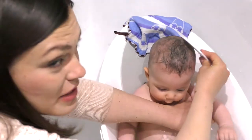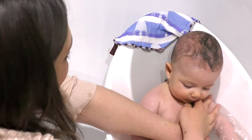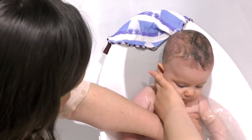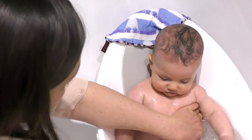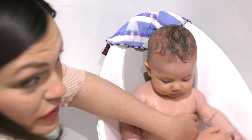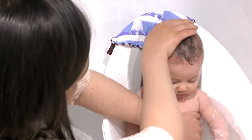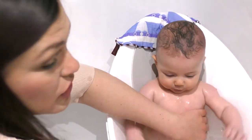Just enjoy the bath time with your baby. Very important: never leave your baby alone even for a second - even if you think they are ready to hold their back and sit in the bathtub, don't risk it. Always have one hand on the baby and wash with the other. If you have your partner to help you it gets much easier.